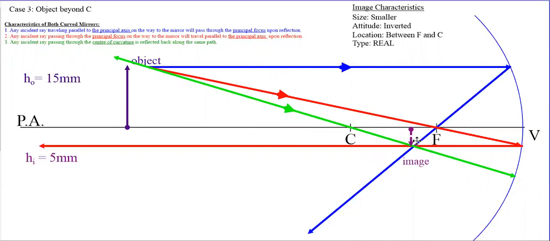As you move the object further from the mirror, the image is going to get smaller and move closer to the mirror. So case number 6, object at an infinite distance, or an object at a great distance, we're talking about things that are really far away. Like the reflection of the moon in a mirror, or even, without thinking of reflection, think of if you're on the highway and you see a massive semi-truck really, really far down the road. It'll look really small at first.